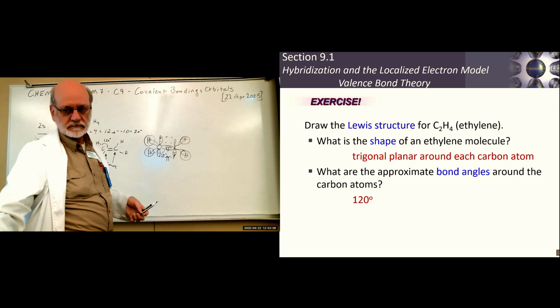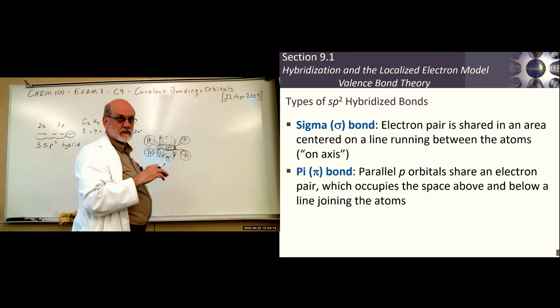So we call any bond that's on axis between the atoms a sigma bond. And you can only have 1 sigma bond between 2 atoms, right? You can't put 2 bonds on the same axis. That density is defined here. But you can have pi bonds, which are off axis. They run parallel. They're not quite as strong, right?